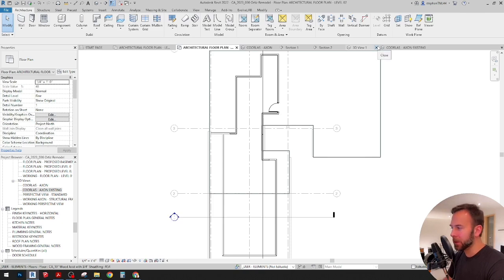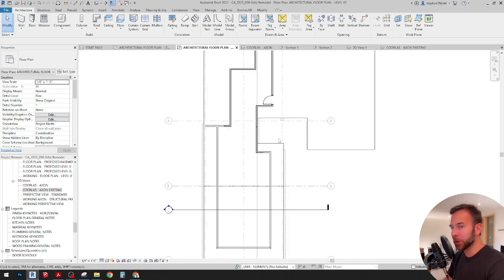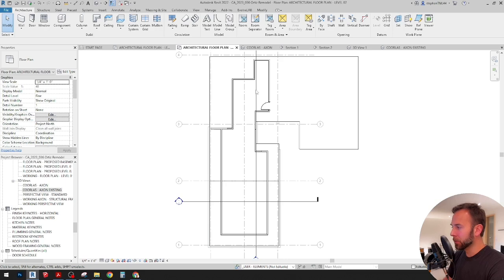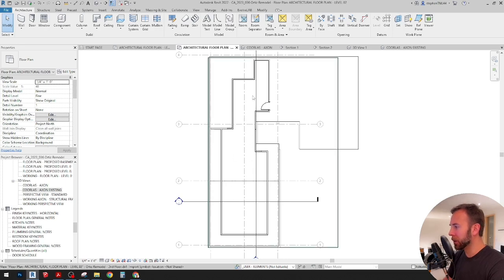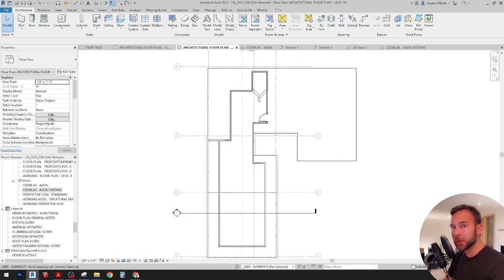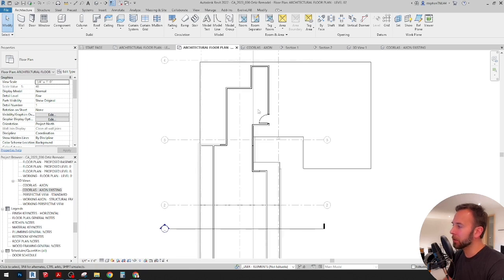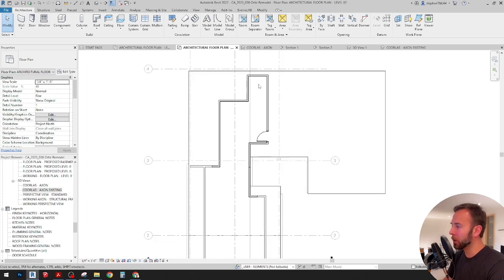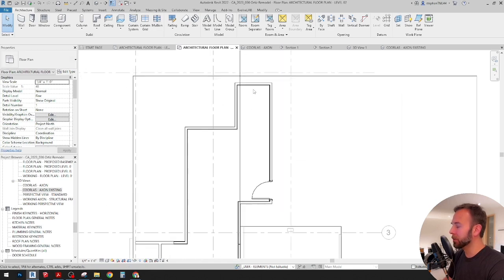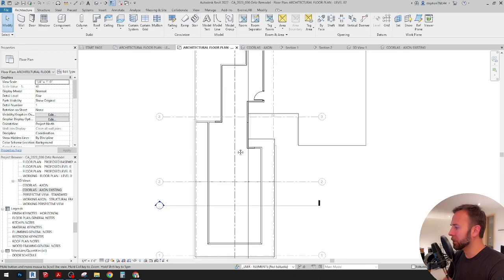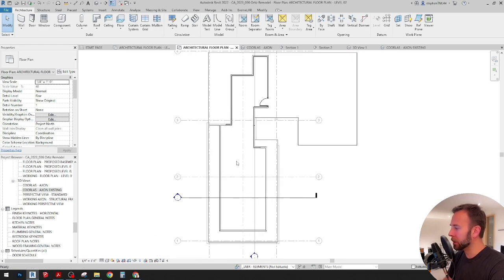So we've hit a point in the design process where we need to start considering code. With a bedroom of this size, we know that we're going to need a certain amount of light and ventilation. And I believe it is 4 and 8%, that you need at least 8% light and then 4% ventilation, meaning those windows need to be operable. So we're going to take a square footage here, do some of those calculations, and I know we're going to have to pop some dormers in.